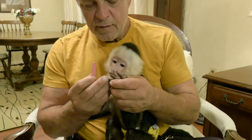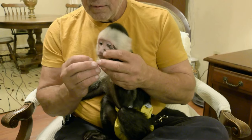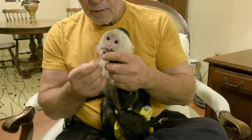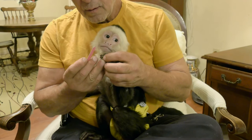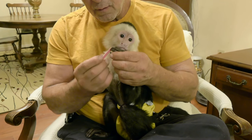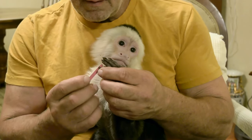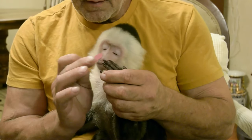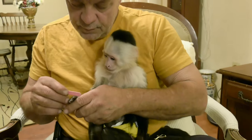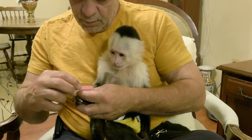People also ask what we do with the other girls when we're filming just one of the monkeys. They're usually in the playroom or something. Ava stays in her little stroller and a little playpen that we have for her. Sometimes Gracie hangs out with her in there when we're filming. So sometimes we like to do just individual videos with the girls. Just because we don't have all three of them together doesn't mean we're ignoring the other ones.